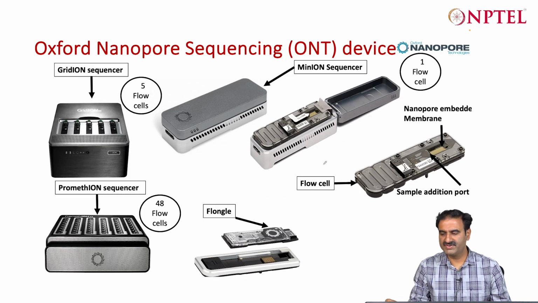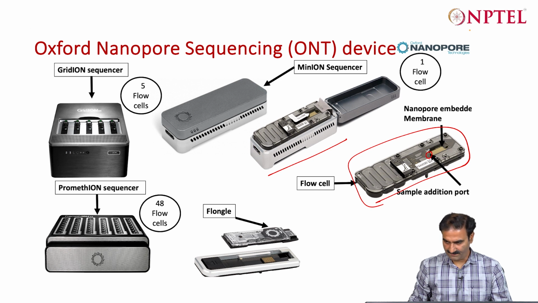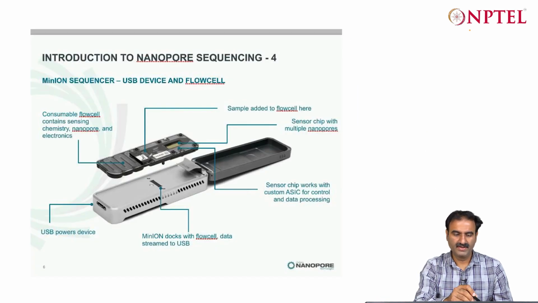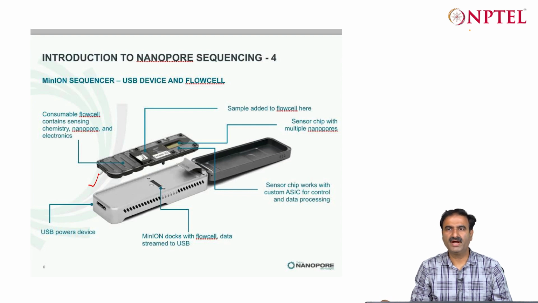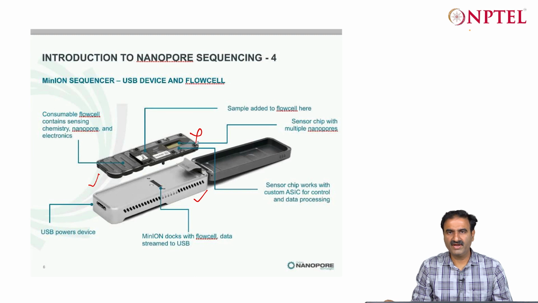This is another picture of these. This is the device, and this is the typical flow cell, where you load the sample at this point. The device remains the same. You just change the flow cell, which contains the nanopore, and after it is exhausted or used, it can be washed once, as long as the pores are alive. Otherwise, once the pores are not there, there is no need to reuse it; you throw that away, keep the device, and use another flow cell.